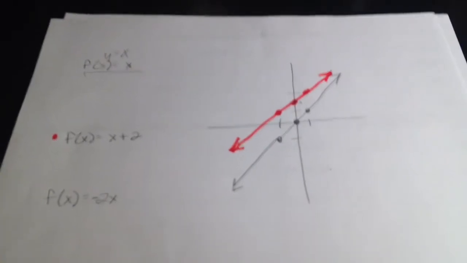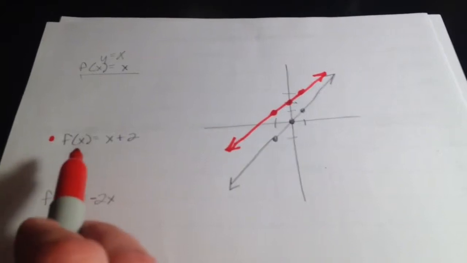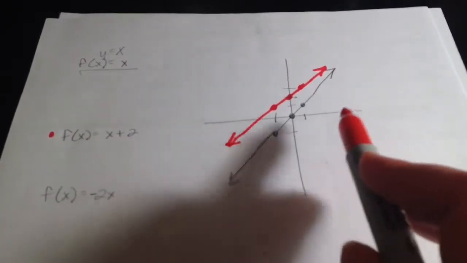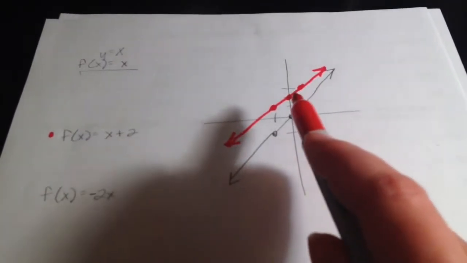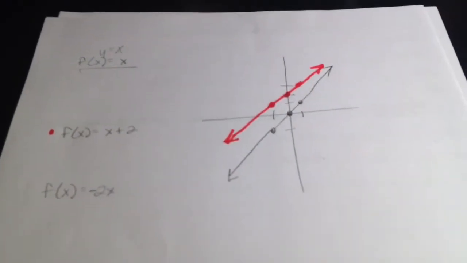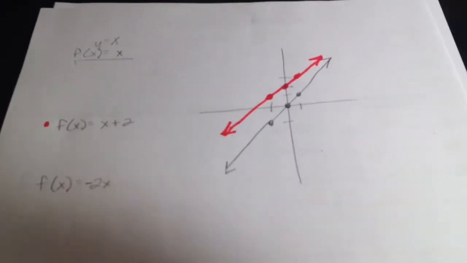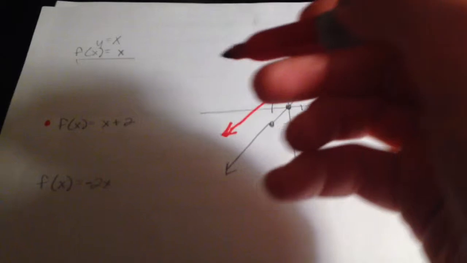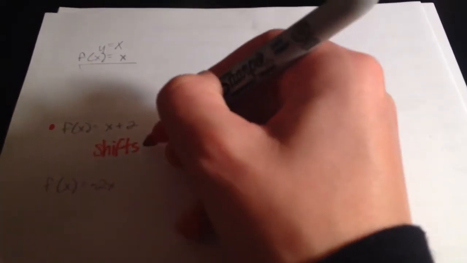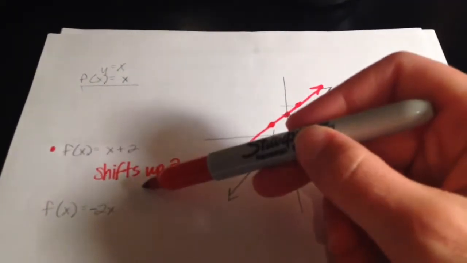Now, I know Mrs. Eichenberg was talking about yesterday that you could have just graphed this line. Well, yeah, think about that. F of x we know is the same as y, so we have y equals x plus 2. You would begin at 2 on the y-axis, and then you would move up 1 over 1, up 1 over 1, and it would continue on that red line. Yeah, you could do that, but you could also say that you know this graph shifts up 2, because you're talking about the transformation. That's the point of this. So you've shown it and you've described it.